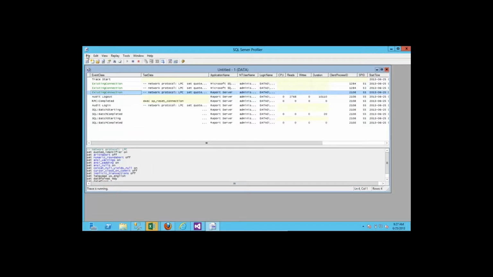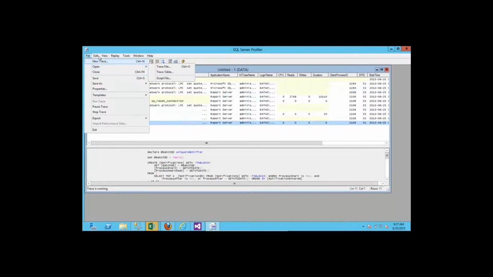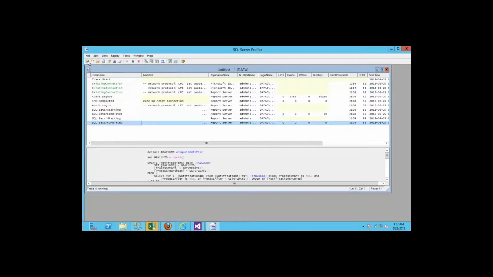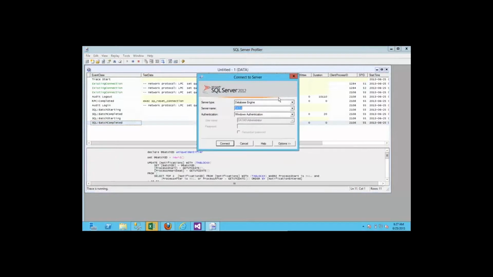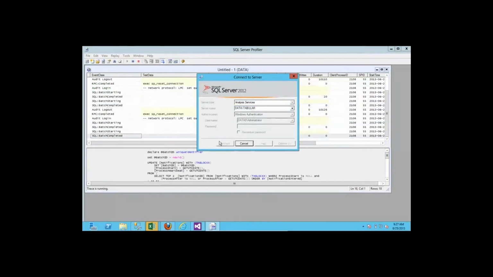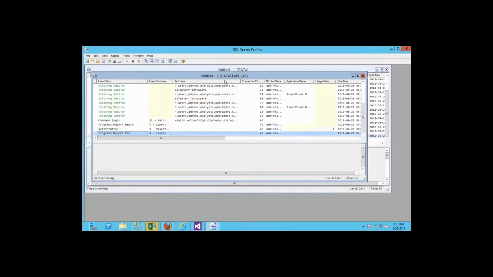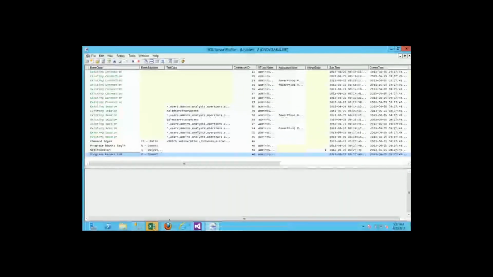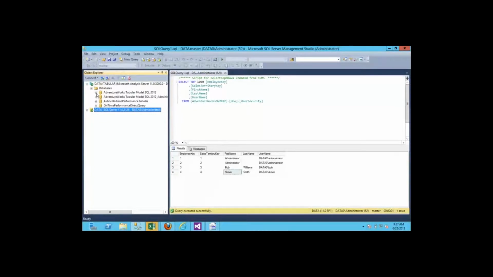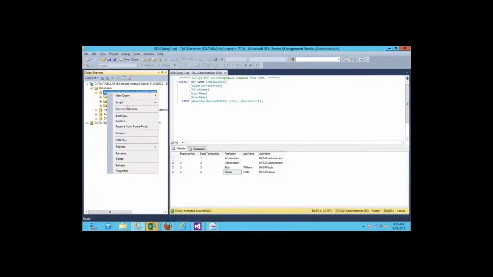Uh-oh, I hope I remembered my trace against my Analysis Services instance. It doesn't look like I did. No, I didn't. All right. So let's come back into Management Studio, and I'm just going to browse against my AdventureWorks tabular model.